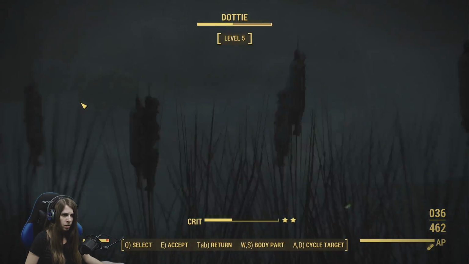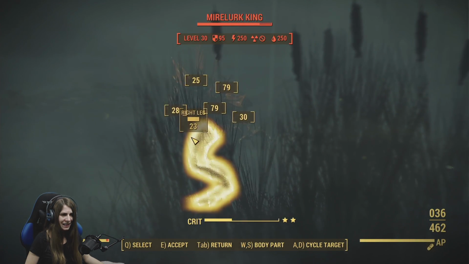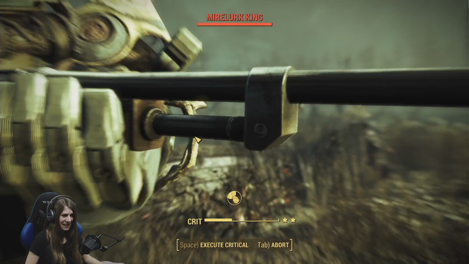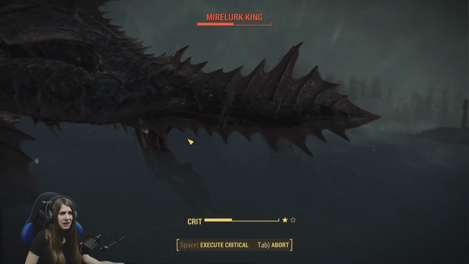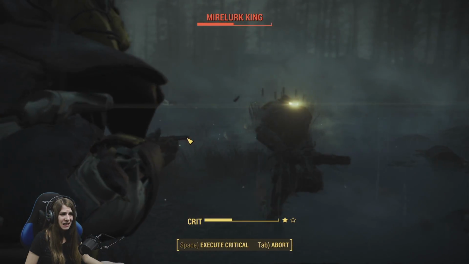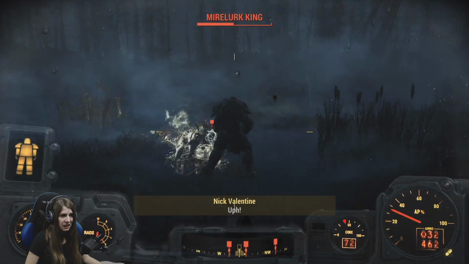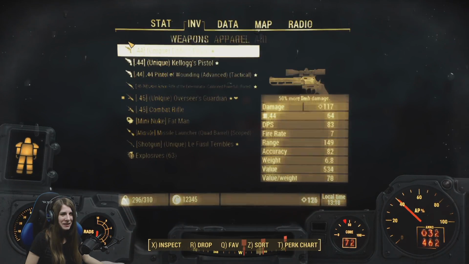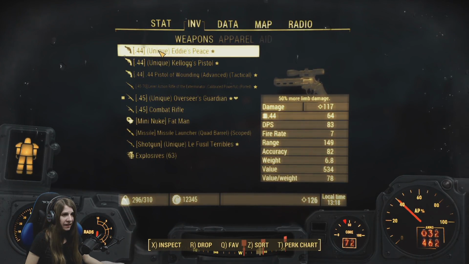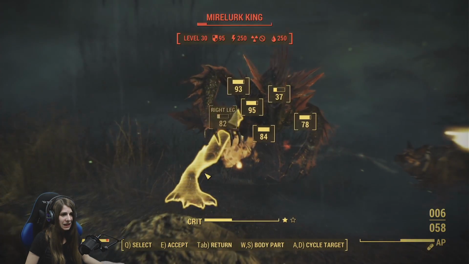Whoa. Mirelurk King. Is that the one that's right by me? Oh my gosh. Get rid of him. Please cripple his legs. Oh gosh. That didn't work. Oh my goodness. Where's one of those weapons that cripples legs? Fifty percent more limb damage. Okay, let's try that out for size.